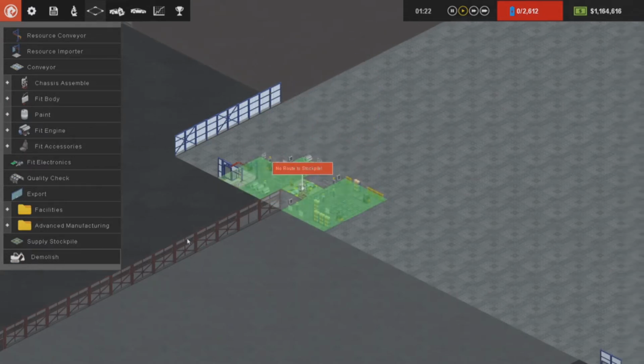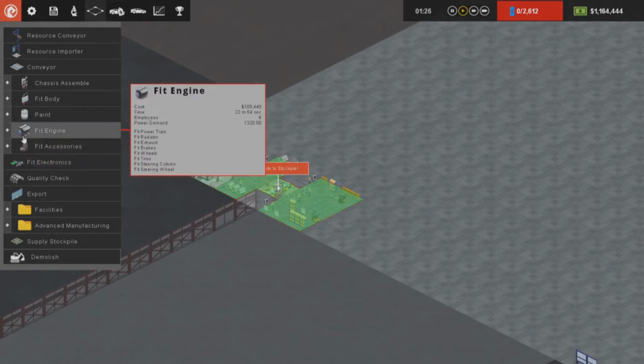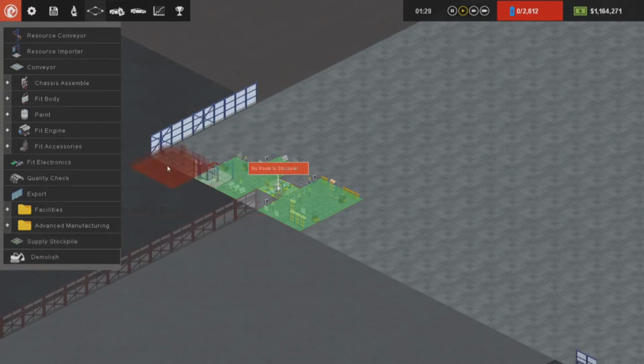But for now, we're going to put this here to fit the chassis. Now it says no route to stockpile. I don't know why they do this. You now have to go down to here. It says supply stockpile, which is obviously like a supply store. I'd like to put that there. Okay, so we've got that down there.